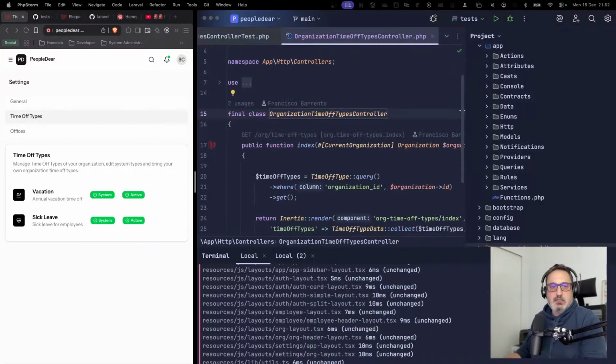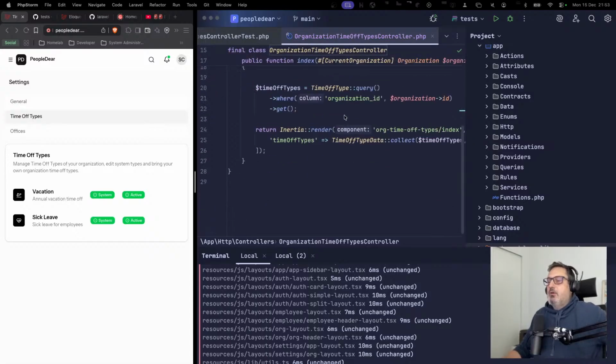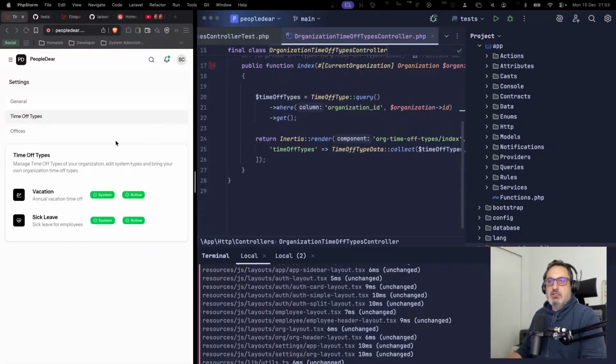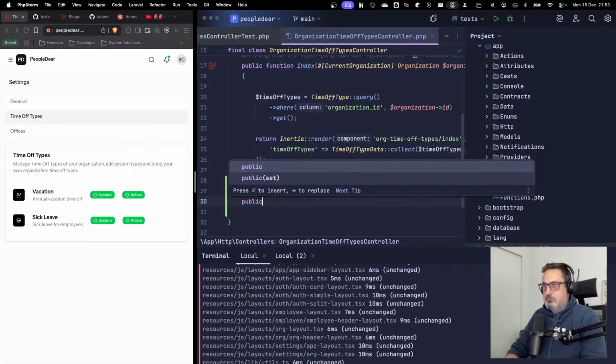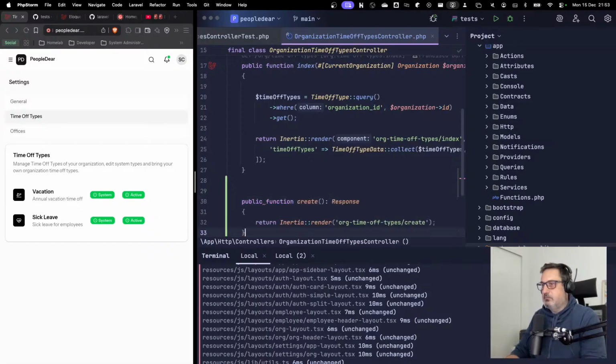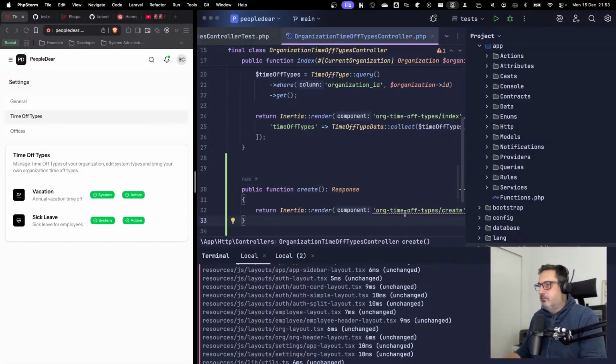But no, I cannot hear any music. Okay, so we have the index method, and now we need to bring the create method so we can show the create page. And okay. That's it. It's going to be this one.